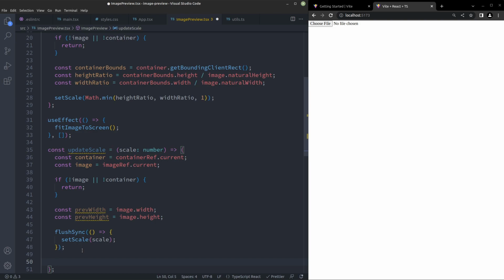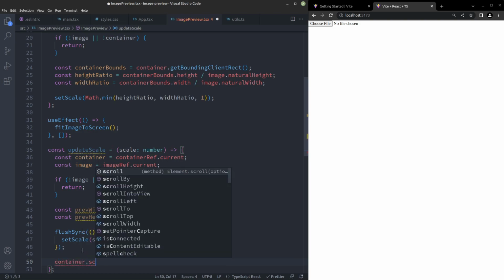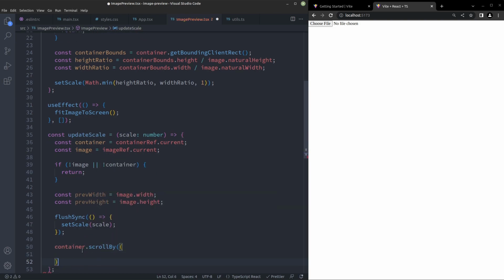All that is left is to scroll the container by the difference. We take the new image width, subtract the previous width, and divide the result by 2 so that it keeps the focus on the center. Do the same for top.